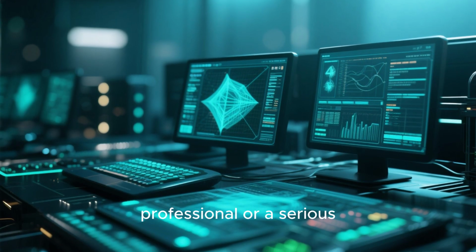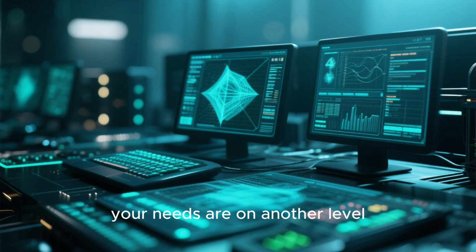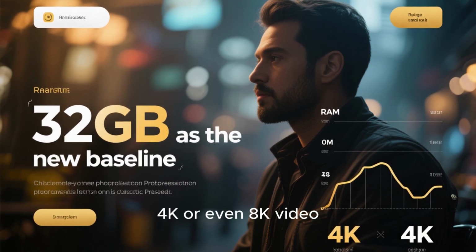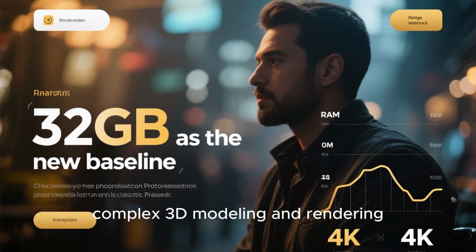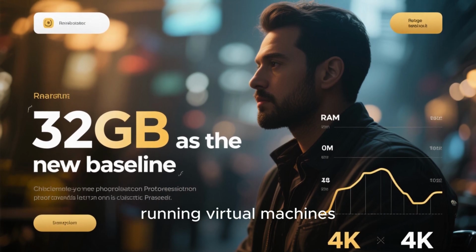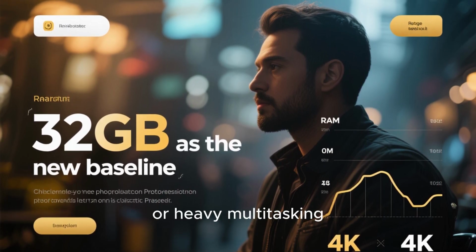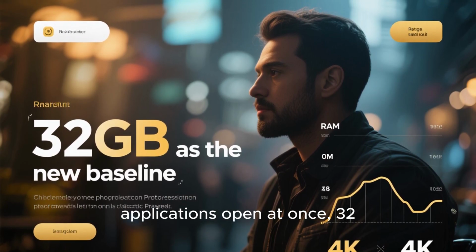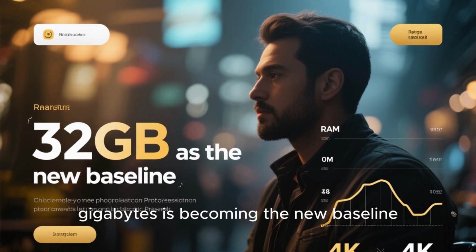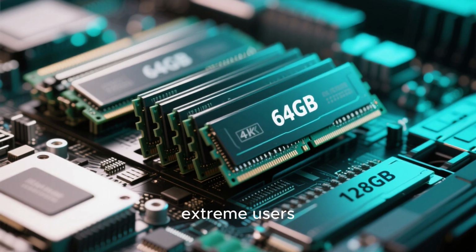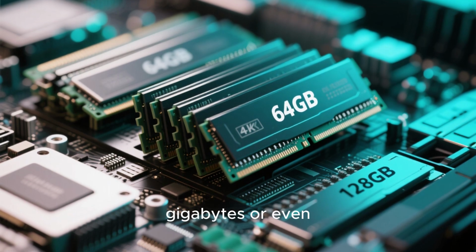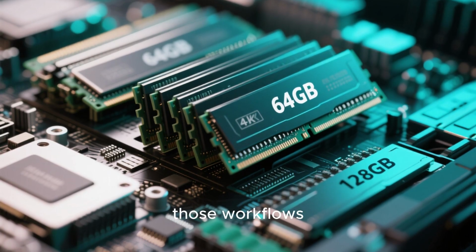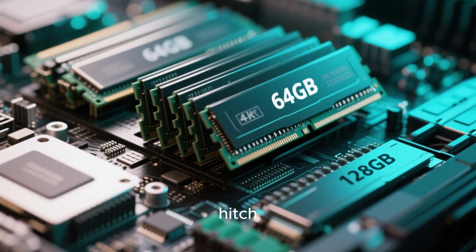Now, if you're a professional or a serious enthusiast, your needs are on another level. For tasks like editing 4K or even 8K video, complex 3D modeling and rendering, running virtual machines, or heavy multitasking with dozens of demanding applications open at once, 32 gigabytes is becoming the new baseline, and for the most extreme users, pushing into 64 gigabytes or even 128 gigabytes is essential to keep those workflows running without a hitch.